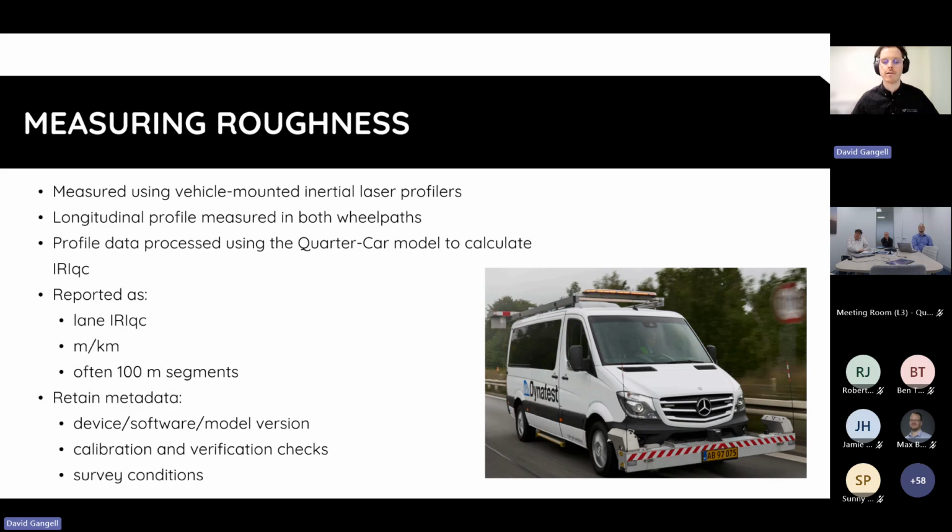You can get a better understanding of whether the entire treatment length is genuinely rough and in need of further assessment, or if it is just a localized feature that's caused an artificially high value.